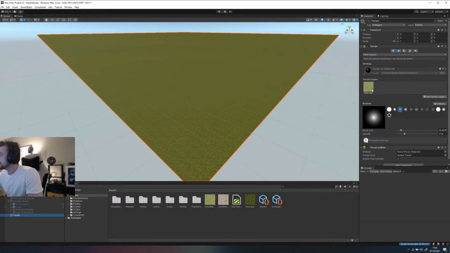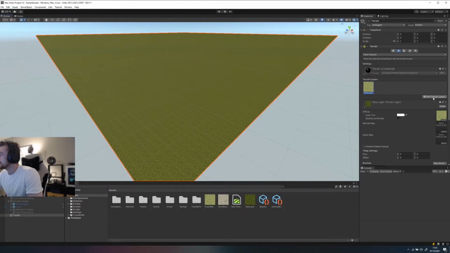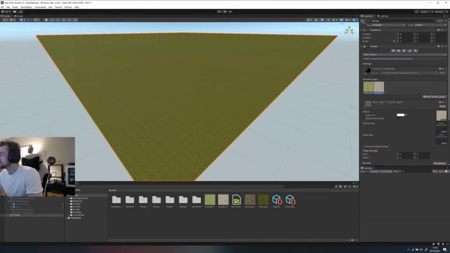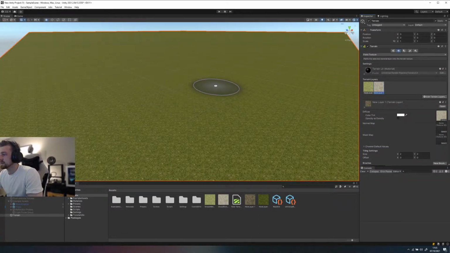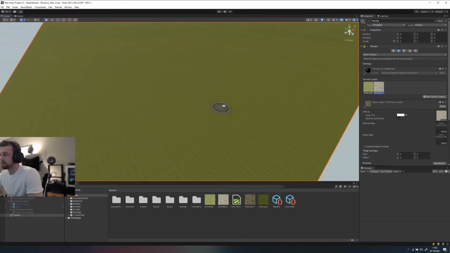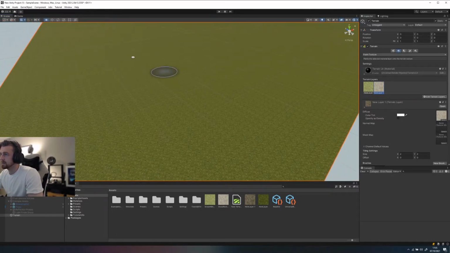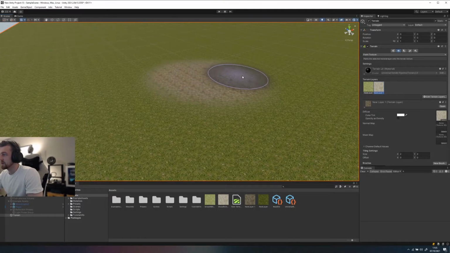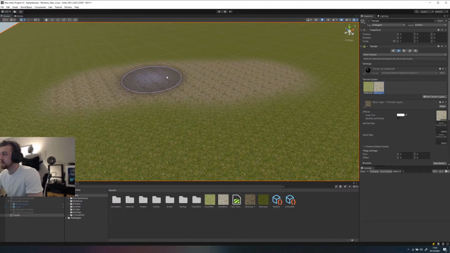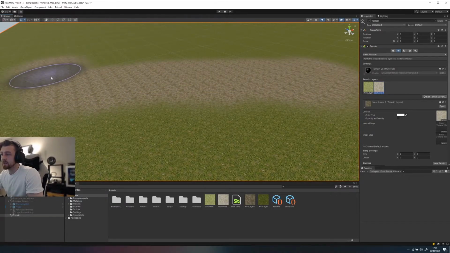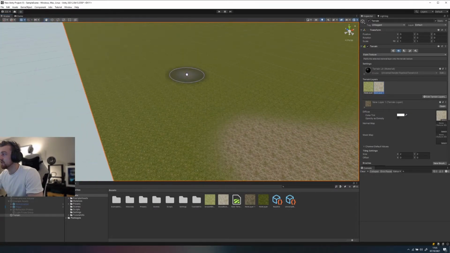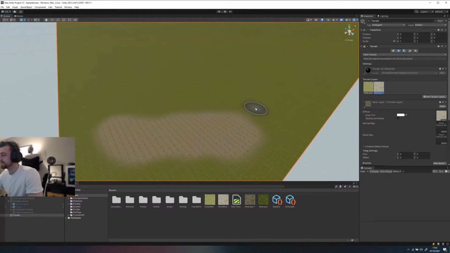So let's go on our terrain, and now we have our grass on there. Now, if we click Edit Terrain Textures, Create Layer, and add in Grass Rocky Albedo, what we can do then is just click on this, and you'll notice our brush is a little gizmo that appears in the terrain here. I'm pressing Alt and middle mouse to get the little hand to appear, you can see it in the top right there. And I'm also just scrolling in and out with the mouse wheel. If I click Shift, we'll see that I'm painting this terrain. And sorry, left click, you can see I'm painting this terrain, and we're getting an effect that is not grass. It looks more like a dirty grass.